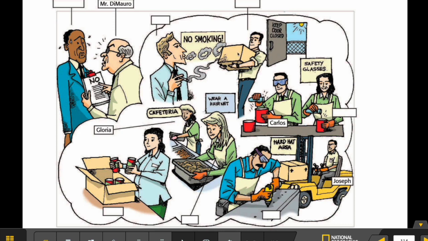Now, take a close look at the picture and see what's happening. Okay, so what's everybody doing? Pay close attention to that. You see their names here. Some names are blank. You see, blank, blank here. So these names, you're gonna write these names here, their names here as you listen, okay?